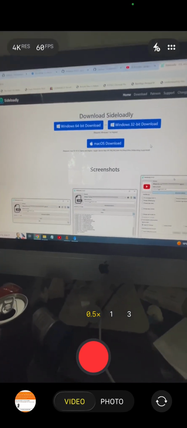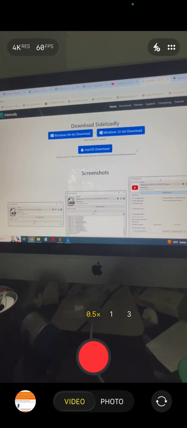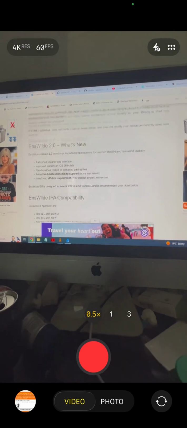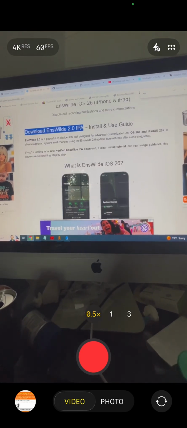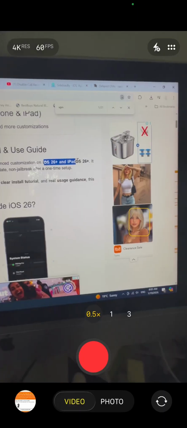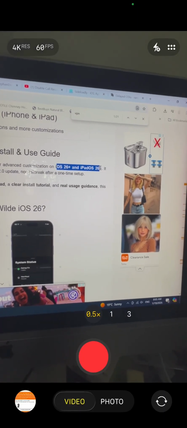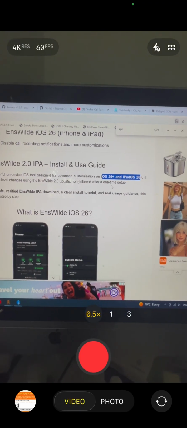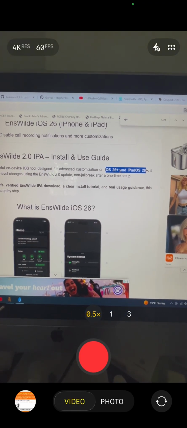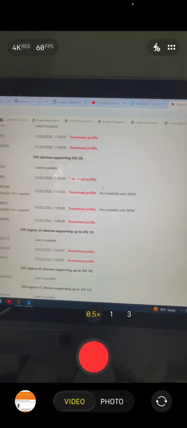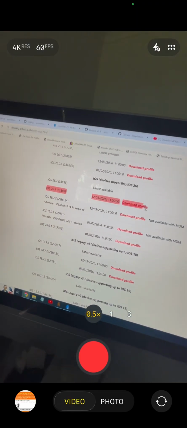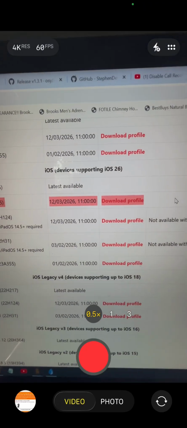So first thing is, just to cut it short, this method only works on iOS 26. It will not work on iOS 18, only 26.0 to 26.1, not 26.2 and above. So hence, if you're on iOS 15, 16, 17 and 18, you're in luck. You can still use delay OTA today. Today's date is January 19th, 2026, and delay OTA to iOS 26.1 is available till March 12th.